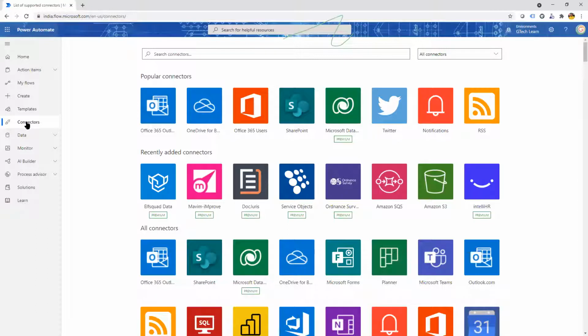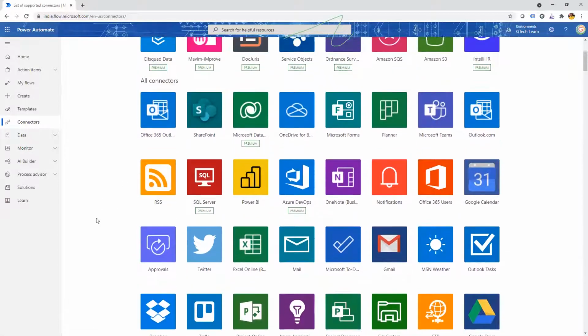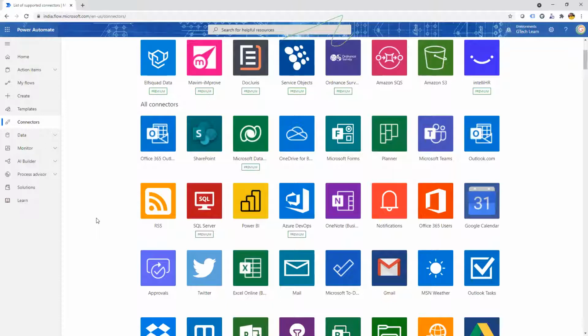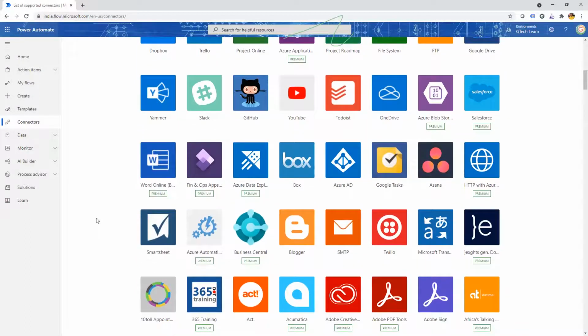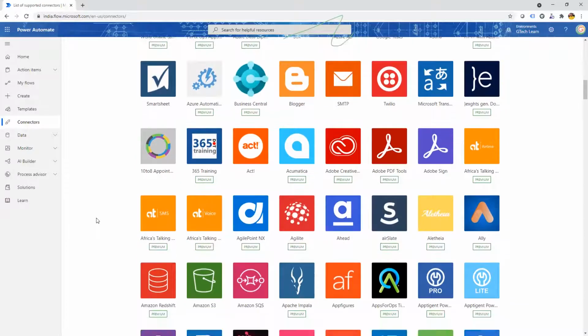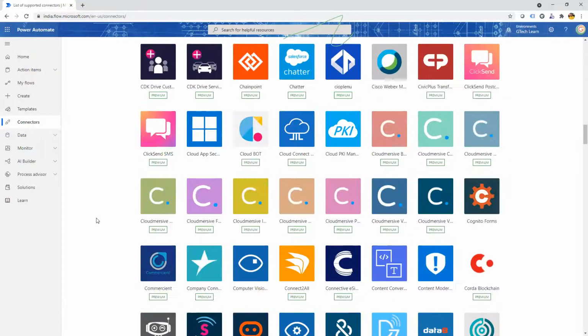So having said that, when I am working over here, you can see it's giving me some popular connectors. You have some premium connectors here, some standard connectors down the line. You have some Microsoft versus non-Microsoft, SQL Server, RSS, Power BI, notifications, Gmail, Amazon Weather, GitHub, finance and operations, or you see Oracle, Amazon Redshift, plenty of connectors which are available in here.